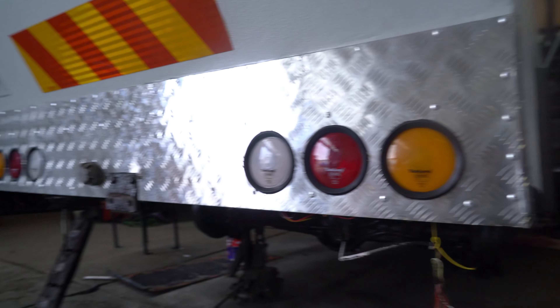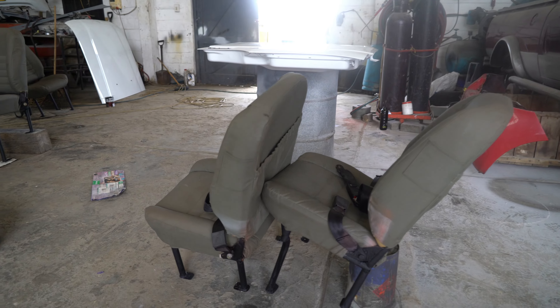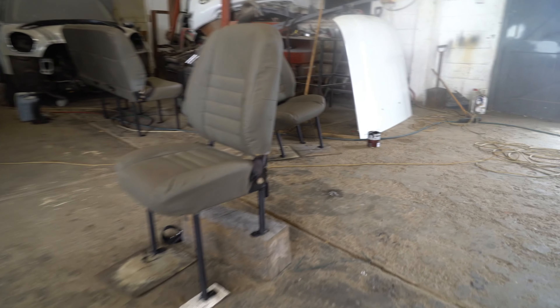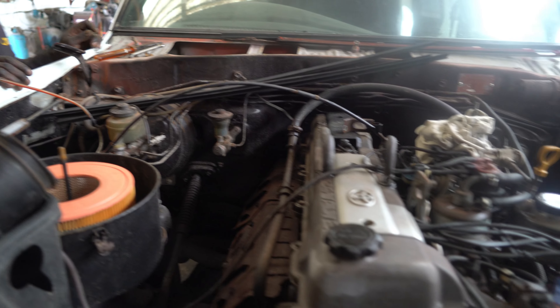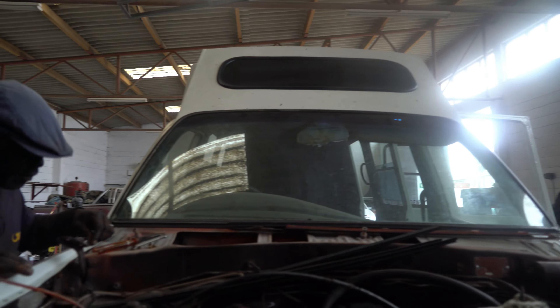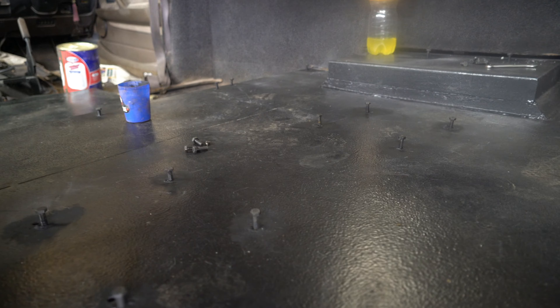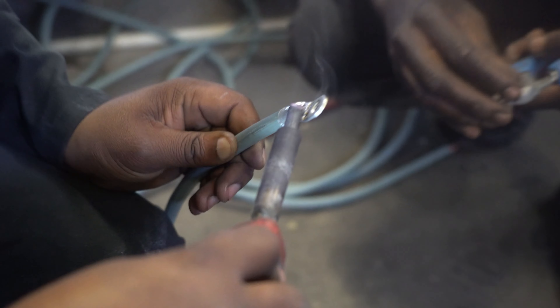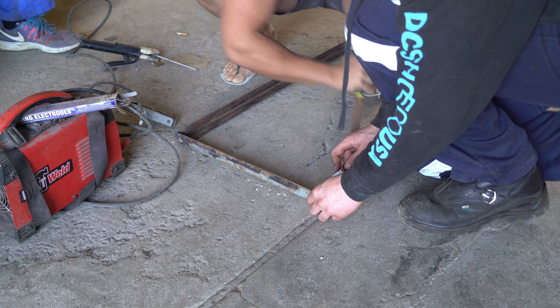The lights were fitted in the back and the mini seats were finally ready to go in, except the back row which was made removable so that it can be swapped for a second fridge if required. The top front window went in and the nuts for the seat bolts had been welded in as well. The front seats were next to be fitted and the engine bay cleaned up. A dual battery system was fitted to handle the fridges, and then it was time to test it all in a shakedown drive.